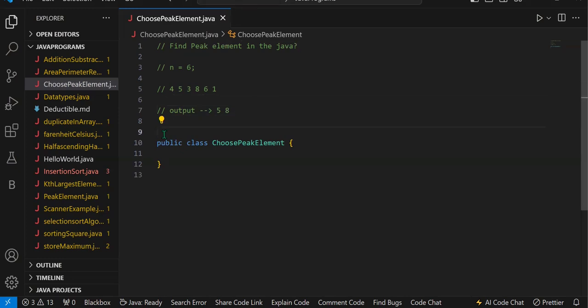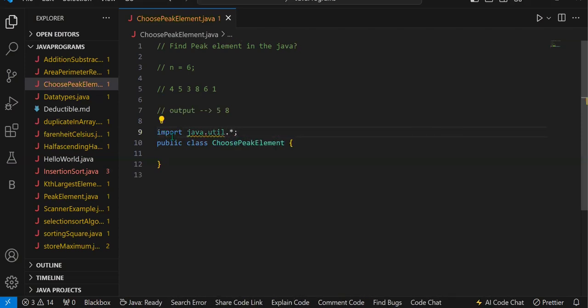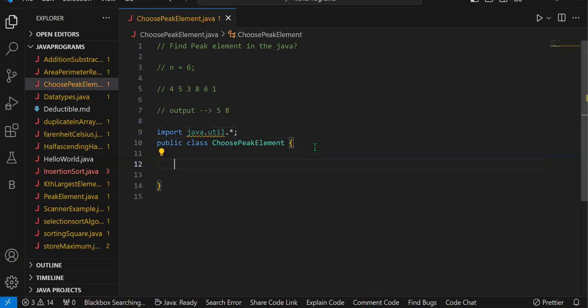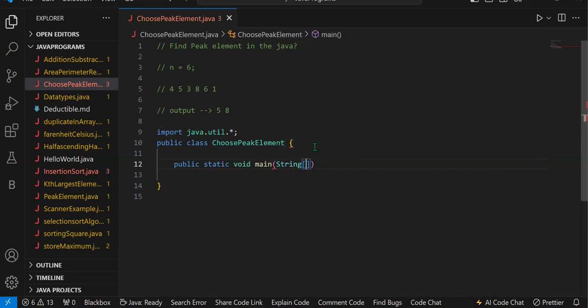Let's write the code. First of all, you have to write import java.util.*. After that, you have to write public static void main String args.